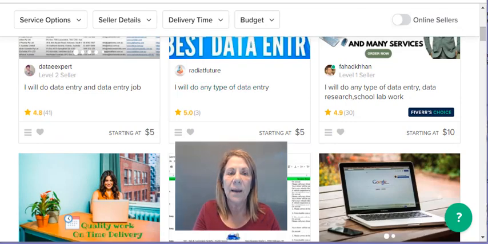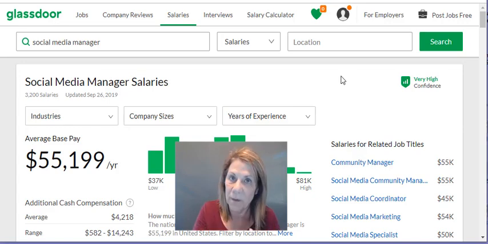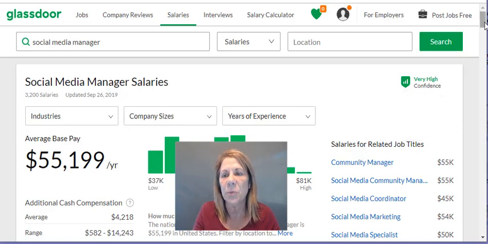Okay, the next job is social media manager. And you probably have heard about that and you're like, what is that exactly? They can make $55,000 a year. Now that's for full-time work. So cut it in half, a good $27,000 a year working part-time. Cut it in a fourth, that would be 10 hours a week. So it really depends on what you want, but let's scroll down and see.